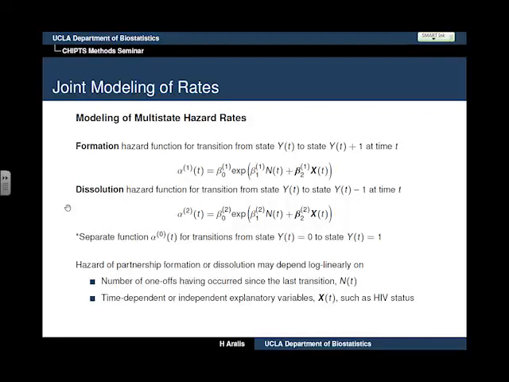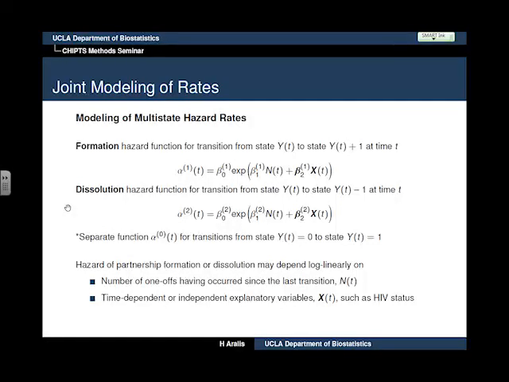So we chose to have separate hazard functions for formation, which is indexed with a 1, dissolution, which is indexed with a 2, and then actually a third hazard function that's indexed with a 0 that indicates formation of a partnership going from 0 to 1 partnership, because we hypothesized that that was perhaps a slightly different hazard than gaining a concurrent partnership, which is really what this formation hazard is. The dissolutions are kept the same, and these are what we chose for this particular application, but you can choose which hazards you feel like explicitly modeling, depending on what your own ideas for your sample would be.